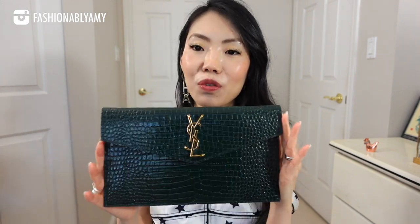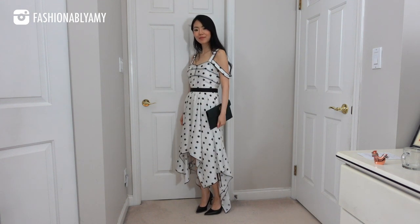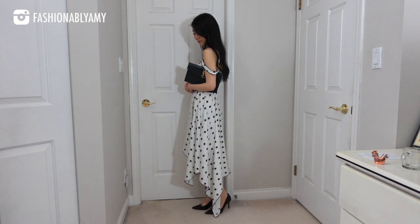My second pick is actually not even a handbag but an SLG from YSL — the Uptown Pouch in a beautiful croc embossing and a really beautiful dark green color. It has a magnetic closure and won't fit very much: really just the bare essentials — your phone, card holder, and a couple of lip products, because you can't overstuff something this structured and thin. It looks really sophisticated, more expensive than it is, and for the price point it's a great pick for evening events or a date night without breaking the bank.